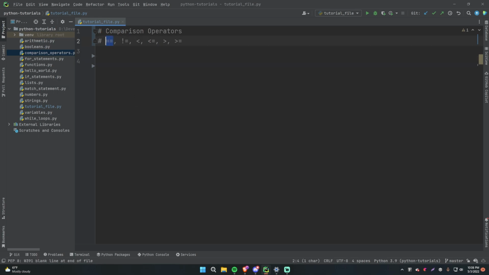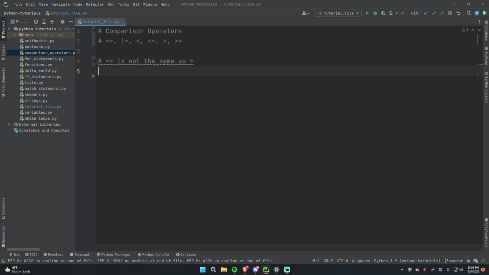Okay, but first of all, the biggest thing though is that equals equals is not the same as just equals by itself. All right, that's something common to all programming languages. They all use equals equals, at least the modern popular programming languages. The first one, equals equals, is to check to see if two values are the same, if they're equal. This one is to assign a value to a variable or reassign a value to a variable. This is the one that we've been using the whole time. But when you have two equals, that's for a comparison. That's why it's a comparison operator.